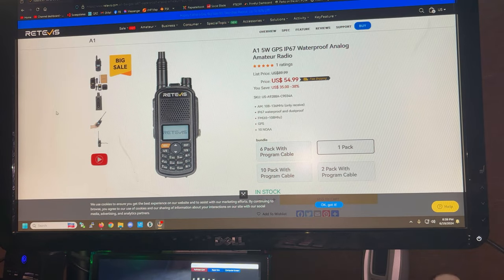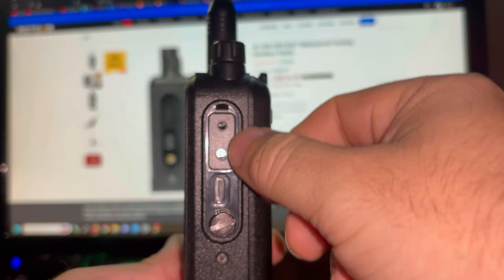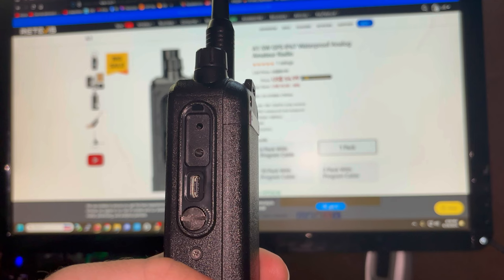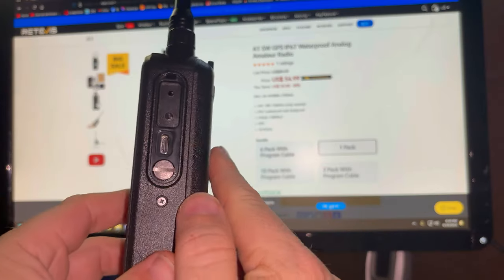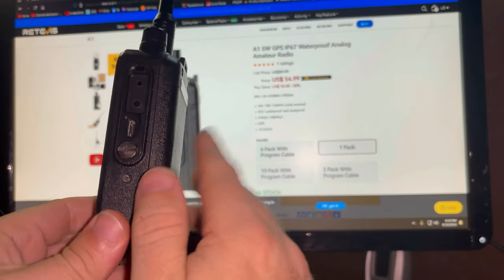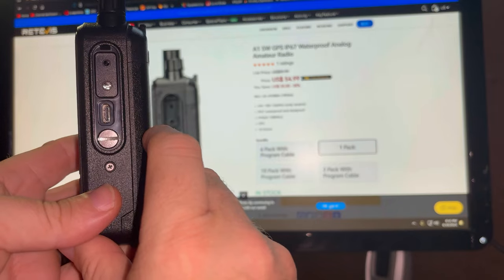On the side you'll have a plate that covers the port when you get it out of the box, held on by a screw. It's part of your weatherproof, waterproof, and dustproof rating — without this cover you do lose that rating, so keep that in mind. This gives you access to the case-style plug, but this one's a little different, and you have to have their specific cable if you want to do PC programming. A cable you have laying around is not going to work. You also have a USB-C port — that's for charging the battery on the radio. The battery itself does not have a built-in USB port; it has to be on the radio to be charged outside of its cradle.